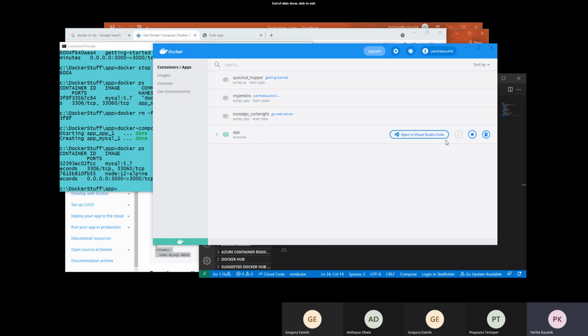You can stop it, start it, open in Visual Studio Code, and all that stuff. You can trash it completely using the delete, and you deal with it as one. You don't need to deal with individual containers one by one. If they were separate, one being app and the other MySQL, then you'd have to deal with them separately. But here, this is an app, so that's Docker Compose.